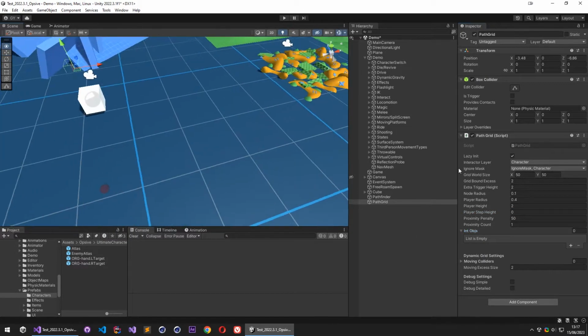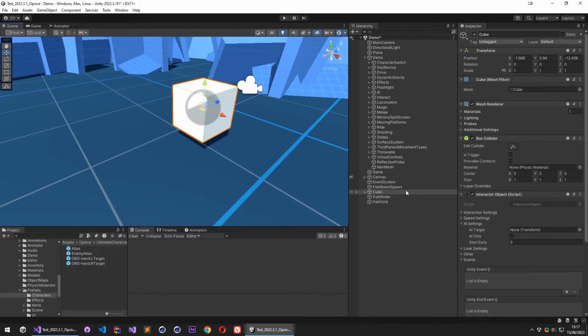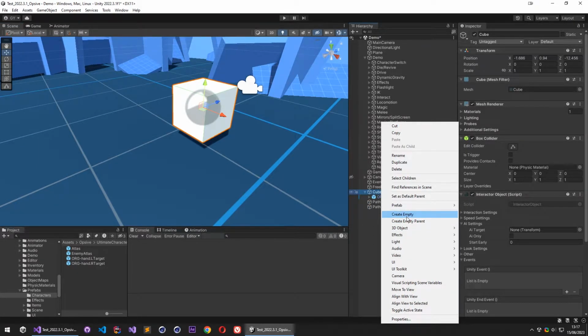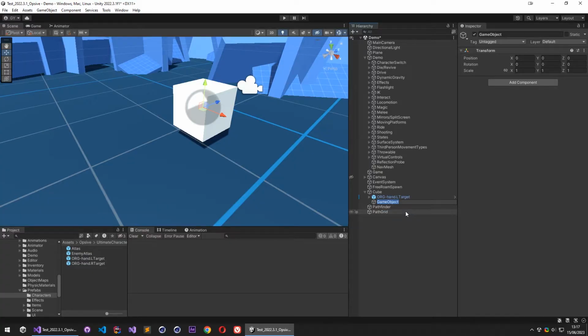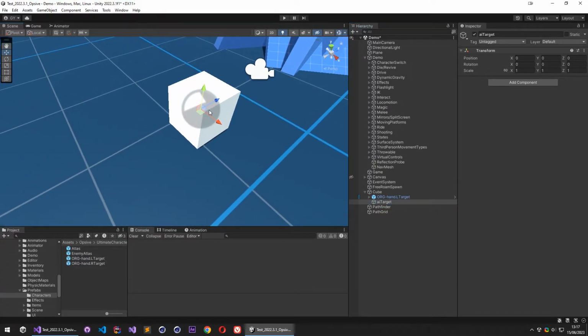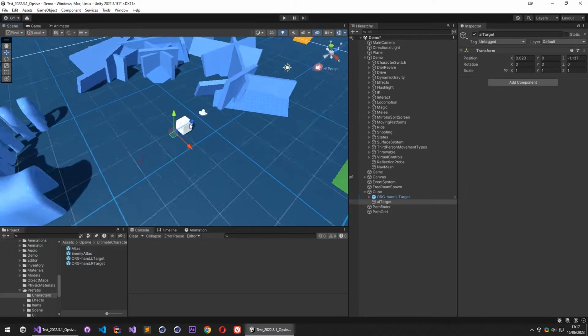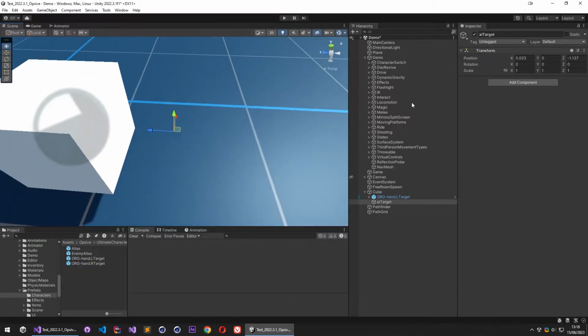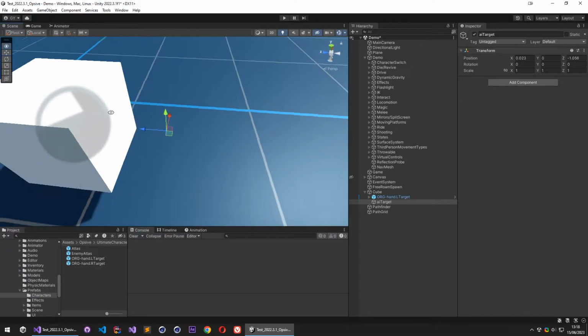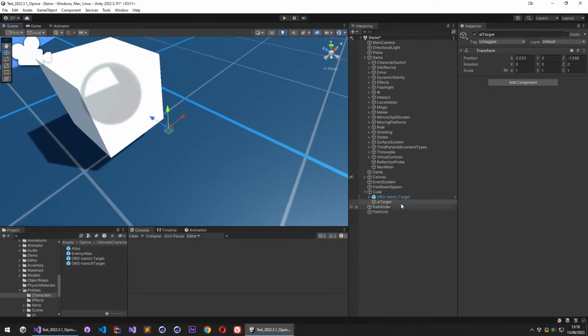And the interactor object. So our object is here. Let me create an empty as AI target. It will be maybe around here, maybe a bit closer. That's good.